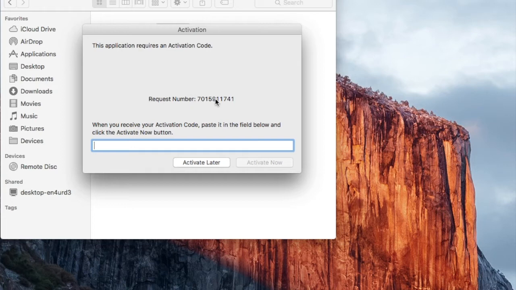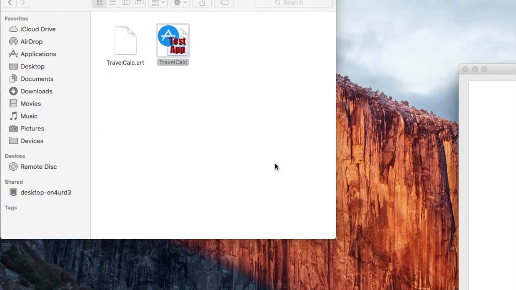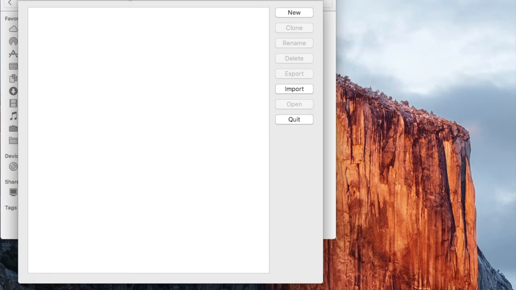which is illustrated here, where the dialog shows a request number unique to that computer. The customer gives that to you, and within Quick License you generate a unique activation code for that computer that will allow the activation to be activated. Once activated, the Open Data File interface window is presented with various buttons as you've customized during the wrapping process.